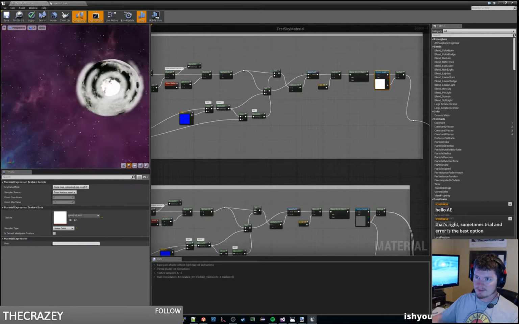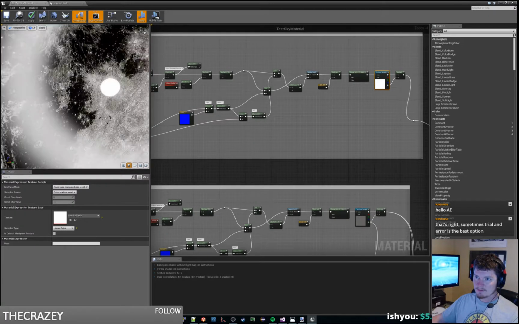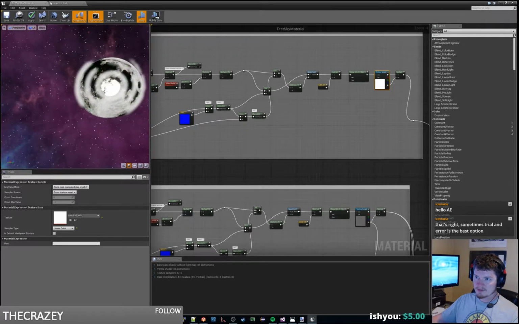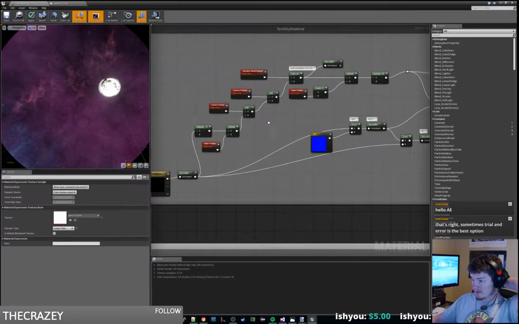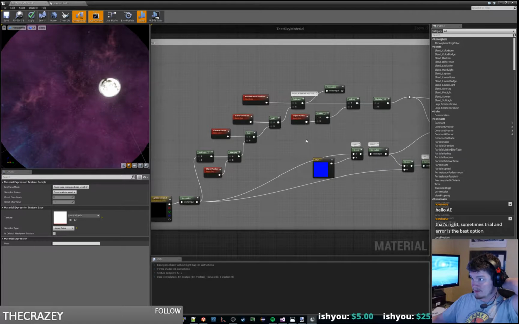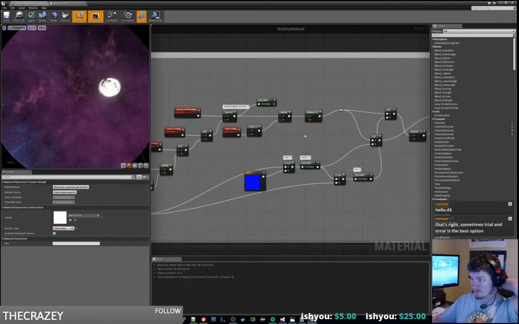But the spectral halo is coming out of it. It's just too small. Alright, so we've got our camera position, our light direction, all that stuff. Our displacement vector, great.